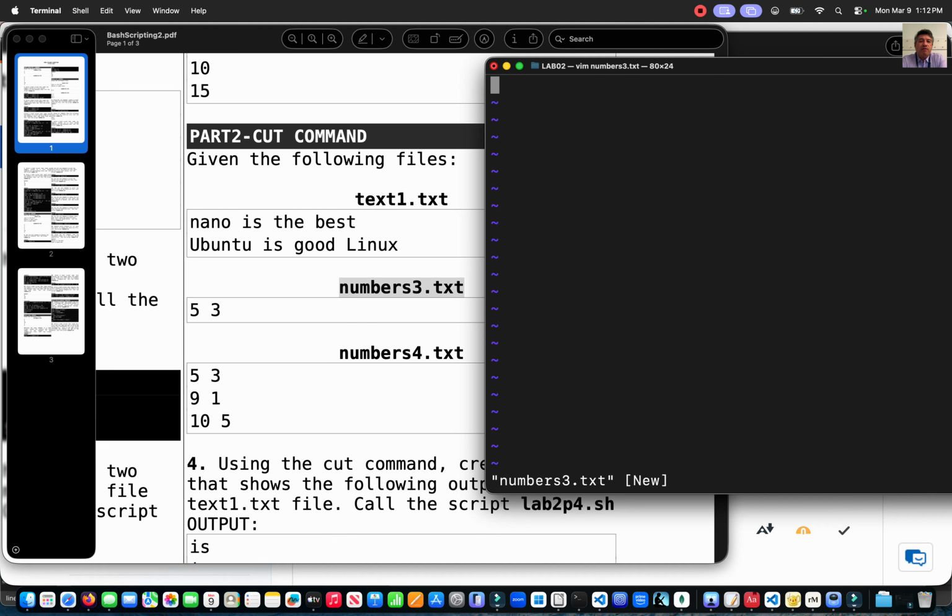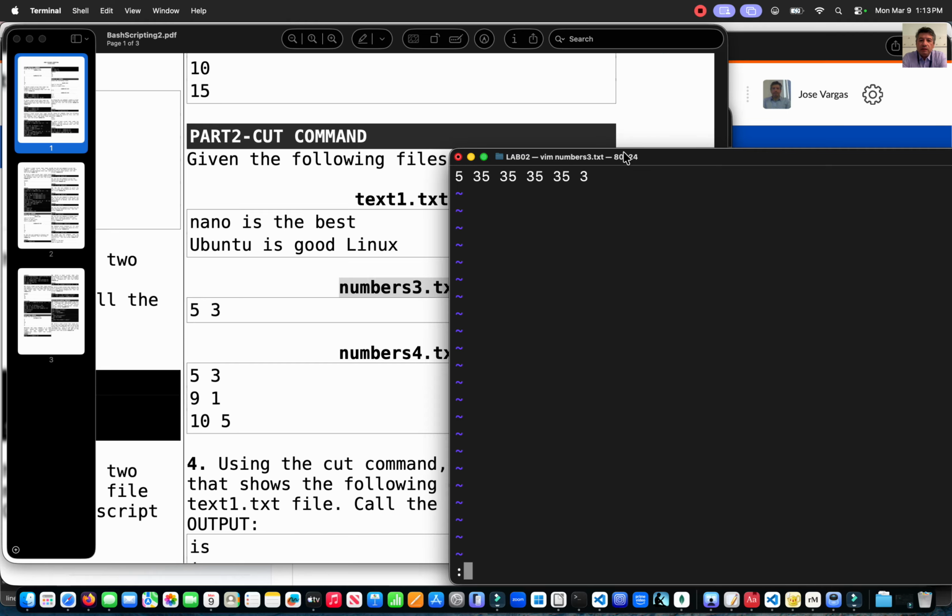Okay, so I'm going to put I, then 5 and 3. Oops, then save. Whoops, I made a mistake. 5 and space 3. Why does it keep doing that? Let me use Vi.